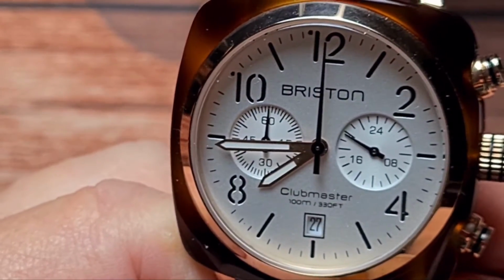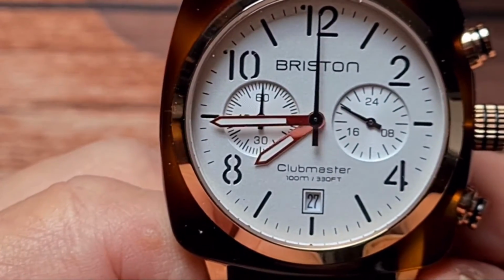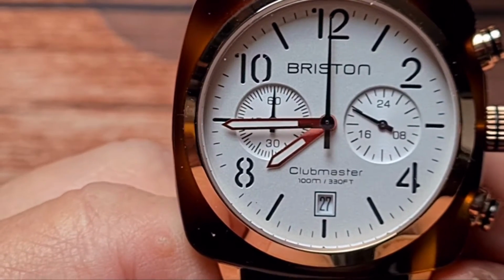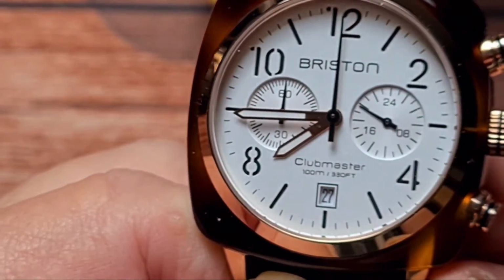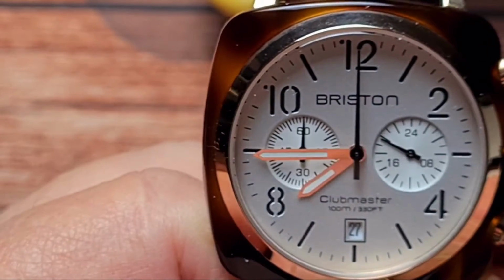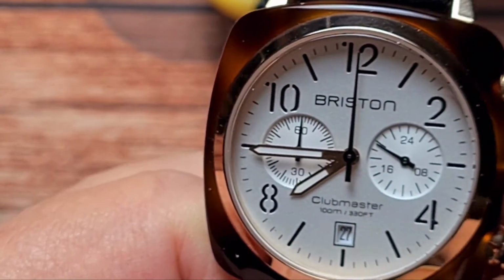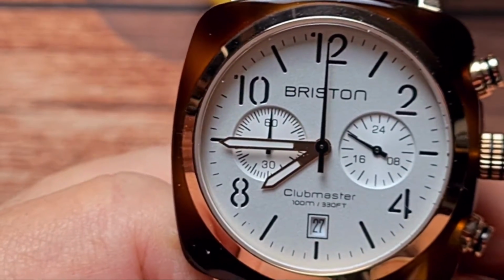You've got the Briston logo just below the 12, and then down at the 6 o'clock position you've got a framed date window, nice and legible, no issues with that at all. Clubmaster, 100 meters, which is your water resistance, 330 feet. The hands are fence post style, and they do have some lume in them. They are the only bits of lume on this, just on the hands. There's nothing on the dial at all.